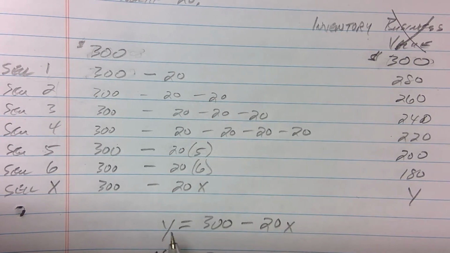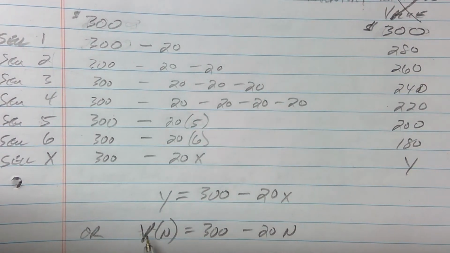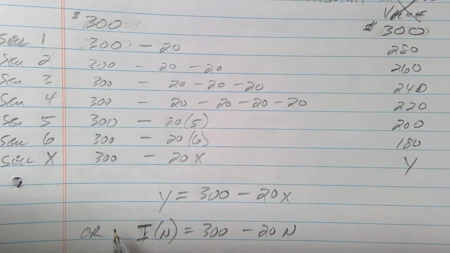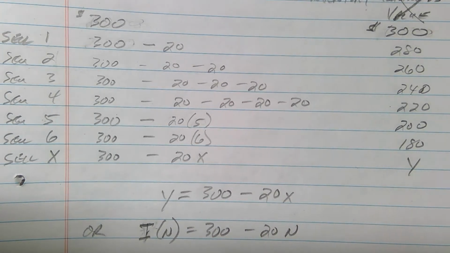And then just change your x's and y's to whatever variables they're using in the story. So maybe I could say, I probably should have changed that letter too. See, this is what happens when you don't proofread your notes. So maybe I could say my inventory depends on the number of shirts I sell, N for number. So inventory in terms of number of shirts I sell is the $300 worth I started with minus $20 for each shirt I sell. So just change your x's and y's to letters that make sense in your story.